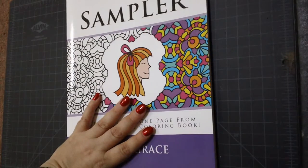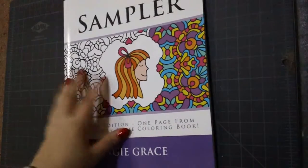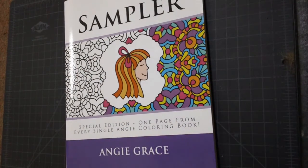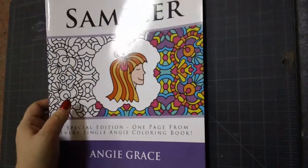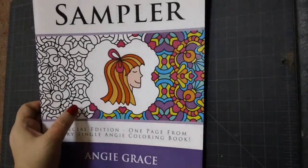She is an independent artist, an indie artist, I guess as we call it. But a lot of people really like her. There are some very, very loyal fans of hers that I've heard only use her books to color in. I've never had an Angie Grace coloring book, but I've heard a lot of great things about them. There's not too many YouTube videos on her books, maybe just a few. So she's one of the artists that don't really get a lot of attention.